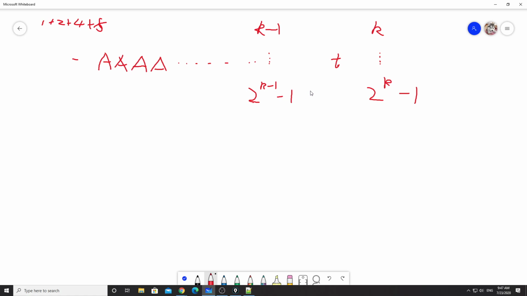So let's assume the T is somewhere in between, right? What are the ways we can get to the T? First, we can go to 2 to the K minus 1, which means we have already passed the T. Then we need to turn around, right?